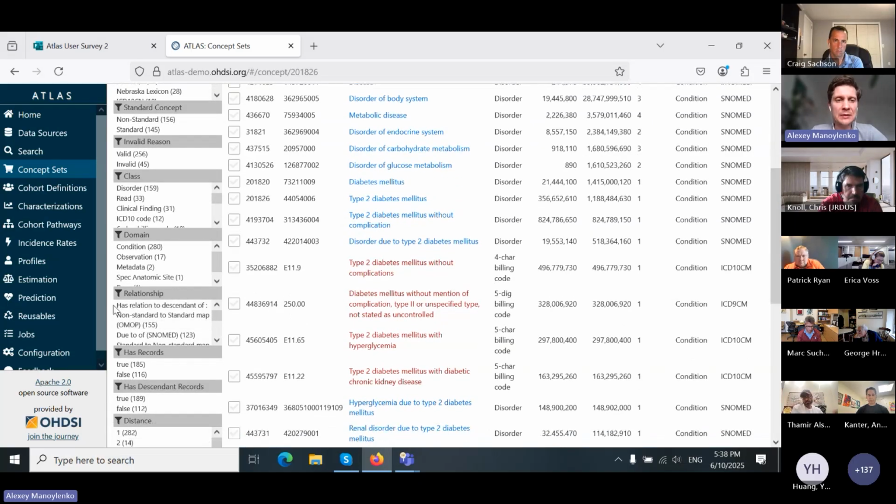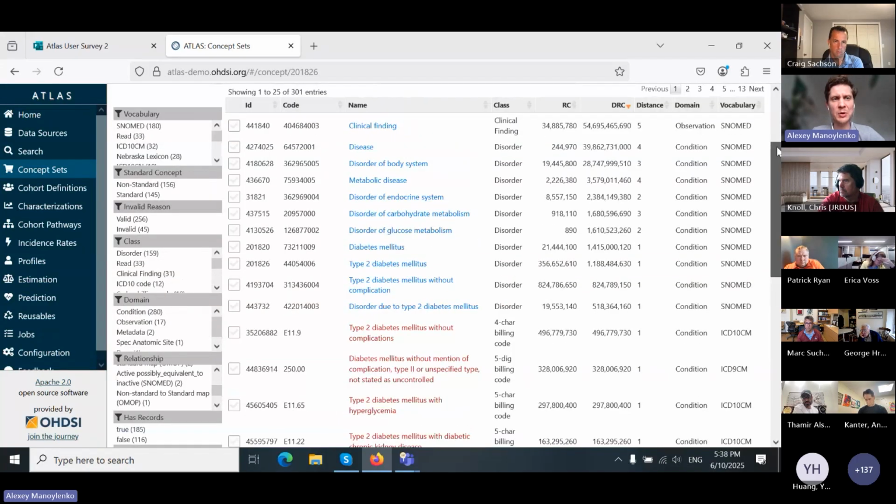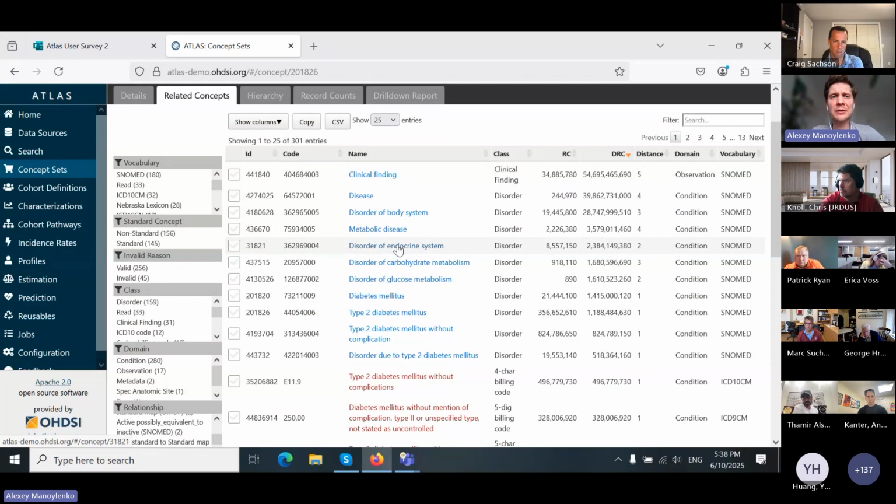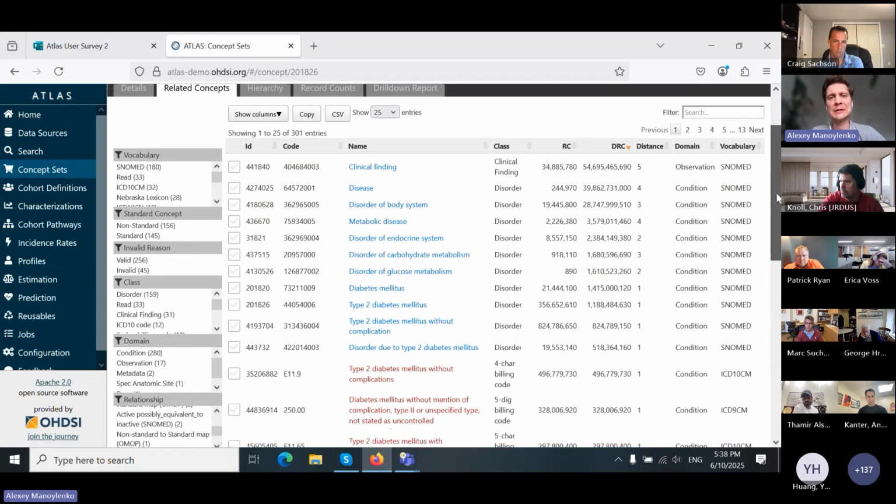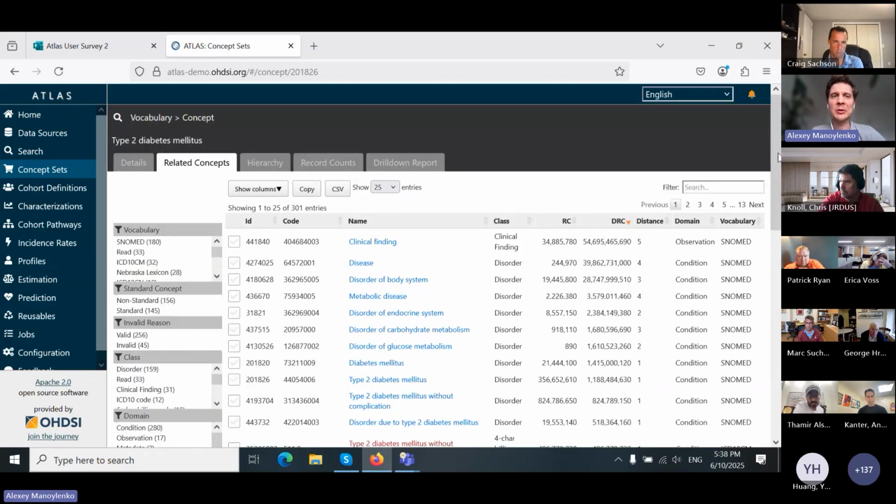Here you see some of those relationship details, if it's standard, if it has descendant of, if it subsumes another concept, if it has ancestors of, and so on and so forth. Again, it's possible to filter the list of related concepts, and that's a similar list we saw when we were searching for a concept.